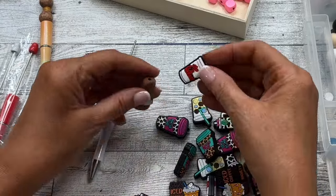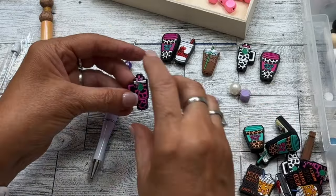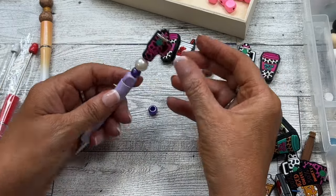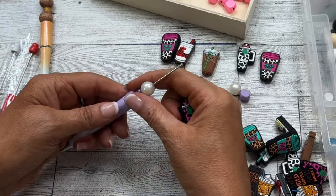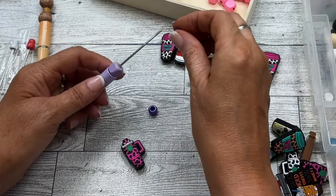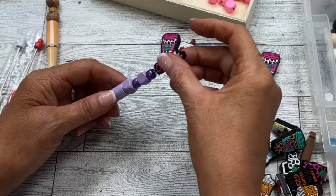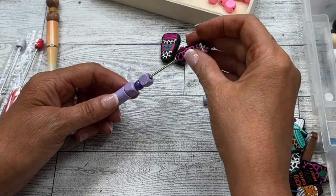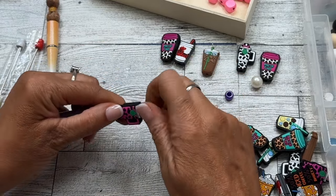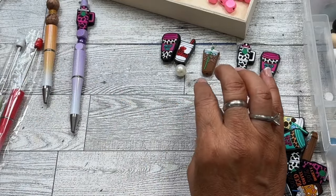Aren't these cute? That looks like Chick-fil-A. These are super cute. I'm gonna try this one. I know it's not purple, but see if that would fit. Let's take that one off. This one's really long. I wonder if I should do like purple, purple, purple, and then put it on and see if it fits. Here we go. That's cute. Very cute. Let's do another purple one and do it with the pearls.